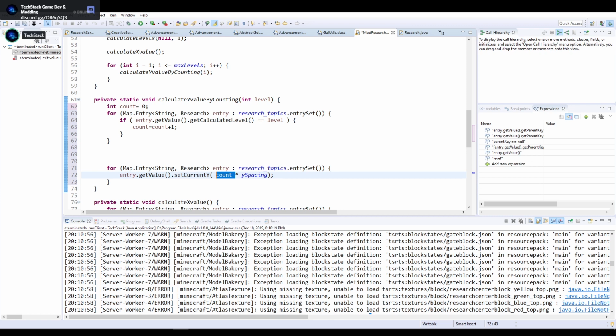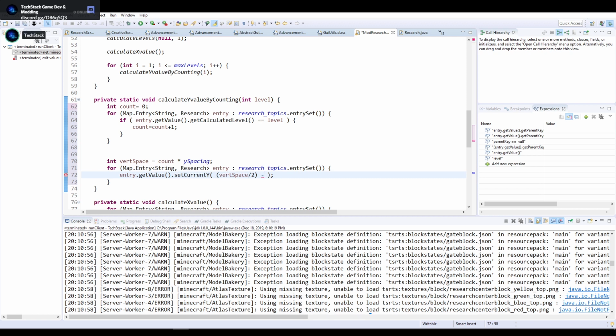How much vertical space we need to take up, so let's define that. Int vert space equals how many we're dealing with, and vert space divided by 2 gives us the center point.